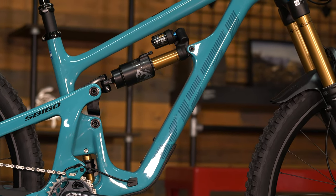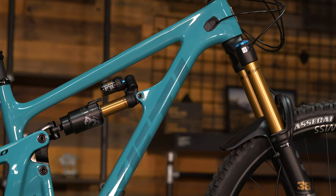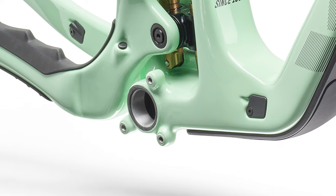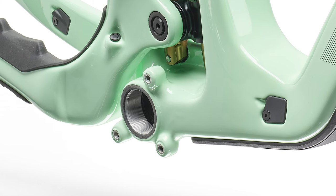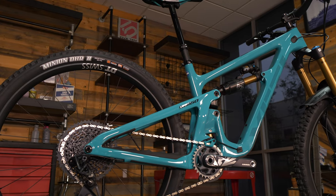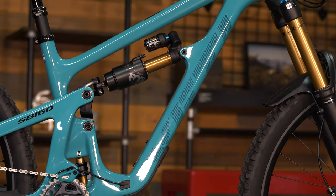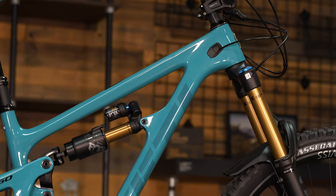What we have in front of us here is the T-model — specifically the T1, the first step up into the higher carbon layout. First and foremost, they finally added a threaded bottom bracket. I've been a Yeti owner for years and we've all been asking for that. As a mechanic, no creaking and easy service intervals. This bike is really race-bred. Profile-wise over the 150, they trimmed out a lot on the bottom side of the frame — the profile changed quite a bit. It had a bigger profile on the bottom that would be hitting rocks, so they tucked that up to get better ground clearance.